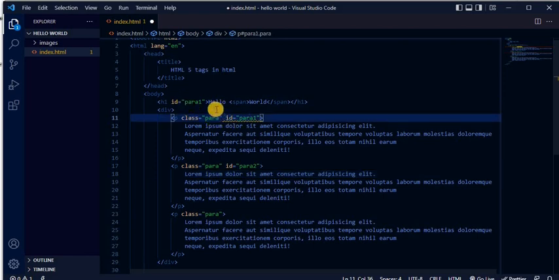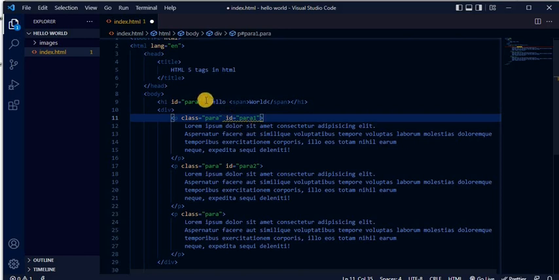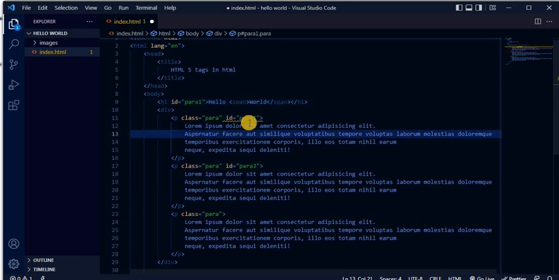It reads that this is the one that was added first, then this one is the error. There's always going to be an error because IDs are unique selectors. You can't use one ID for more than one element. An ID is unique to a specific element, while classes can be used for multiple elements.